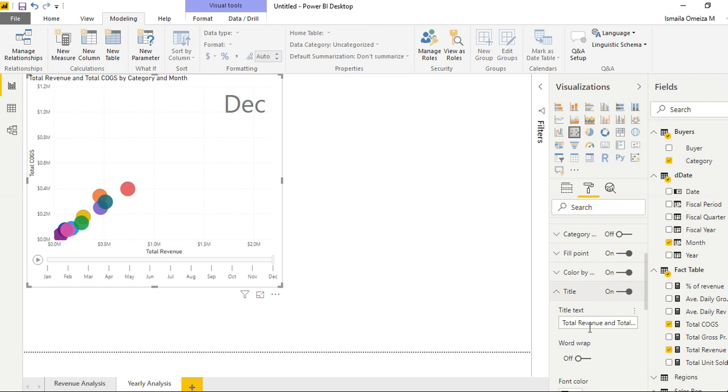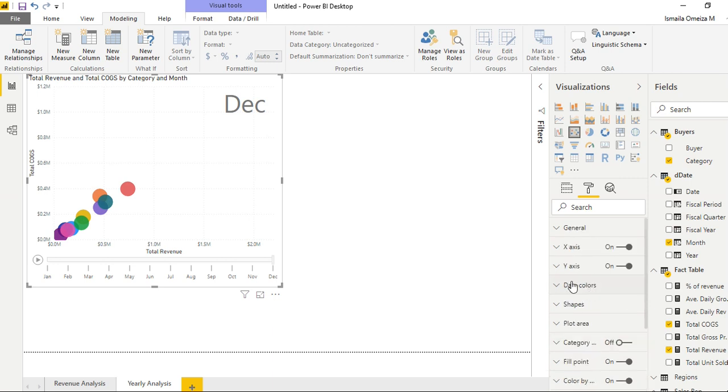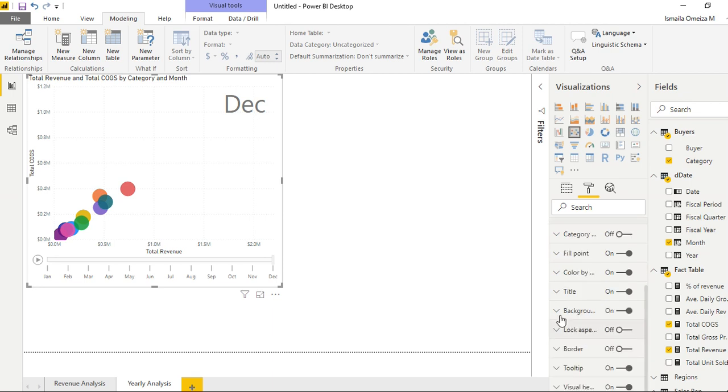So we can go to category and you can actually play around with all this just to know what it does and how it can actually help you. So the data color, if you want to change it, the shape, transparency, if you want to play around with this, you can always play around with this and see how it could actually add some kind of thing to your visualization. I think this is what we need to do. So we can just minimize this and add this right here.